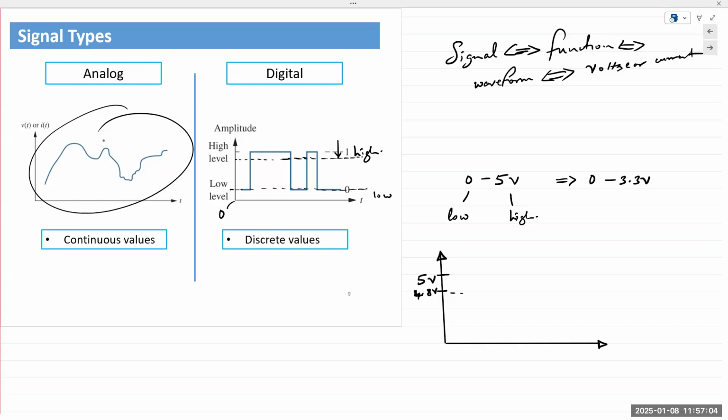And so this would be considered as high. And conversely, when it's logic low, sometimes there's noise in the circuit. And so instead of being completely 0, you might have 0.1, 0.2, or even 0.3 volts. But you still want it to be considered as logic low. And so you would say the range between 0 and 0.3 is logic low. Okay. All right. Any other questions?